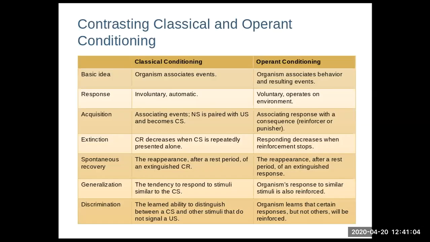In operant conditioning, an organism learns that certain responses, but maybe not others, will be reinforced. So if the kid sits on the potty, they'll get an M&M, but if they just put their foot on the potty or stand on the potty, not going to get rewarded. And also, it may not be the same if the reward is different enough. So you give them an M&M, right? And let's say some people like chips, but what if it's Cool Ranch Doritos for me? That is not a reward, right? I can discriminate. I am not going to do things for a reward if you're going to give me Cool Ranch Doritos, because to me, that's a punishment, right?